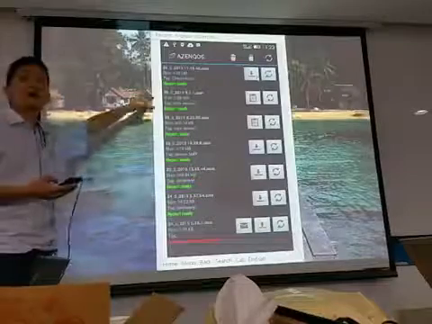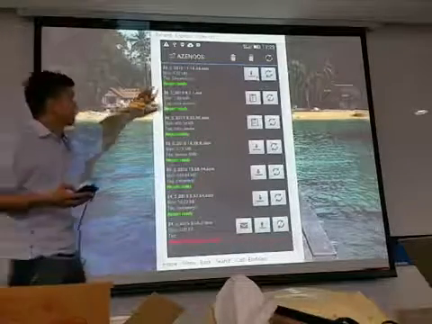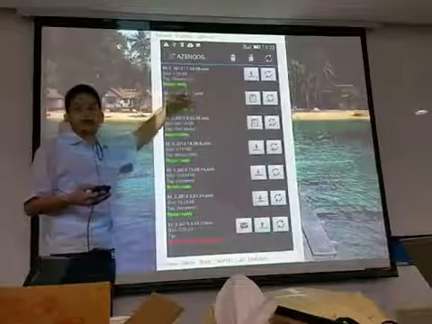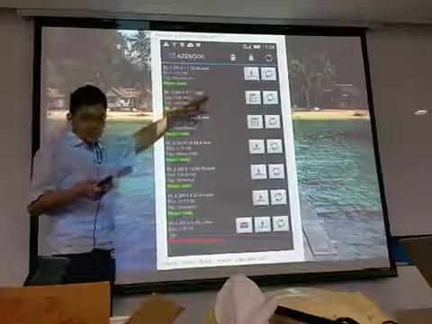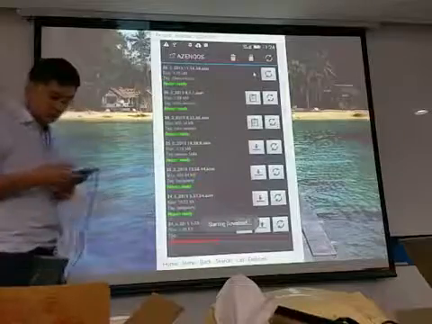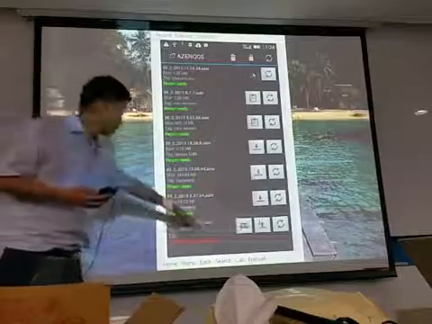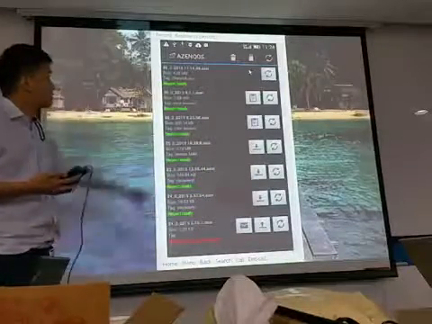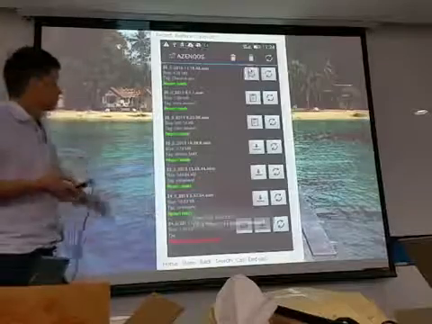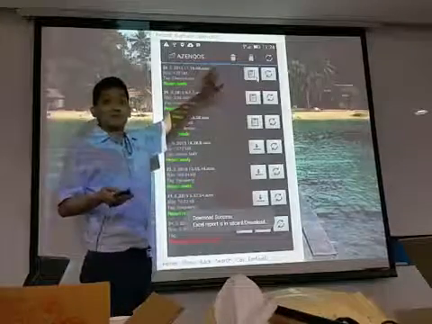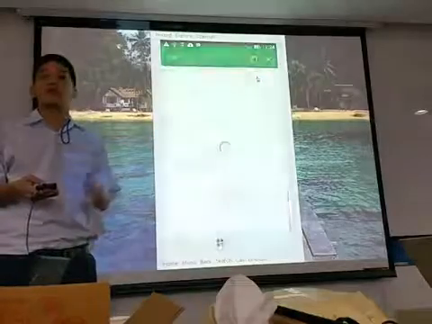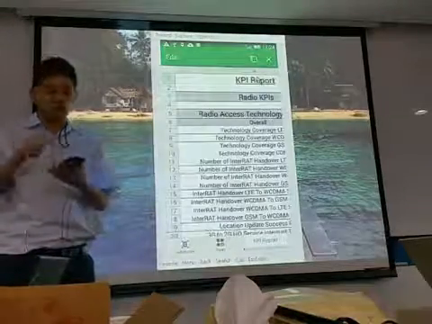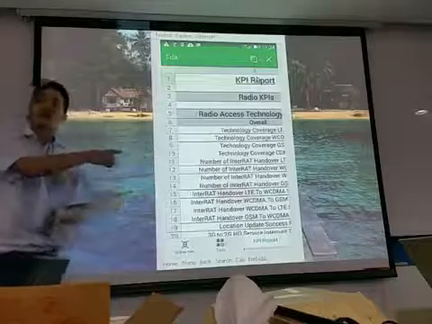Now that the Chennai test report is ready, you can come back again. It was saying report not ready before, now it is ready. What we do is we click download, and it says starting download. When it's finished downloading, this icon will show up. It means the report is ready. And if you have an app like Kingsoft Office or Polaris or an Android-based Office, you can look at the report from here.